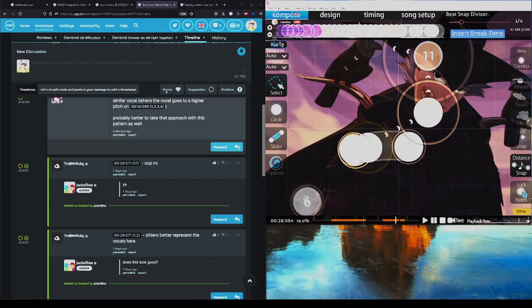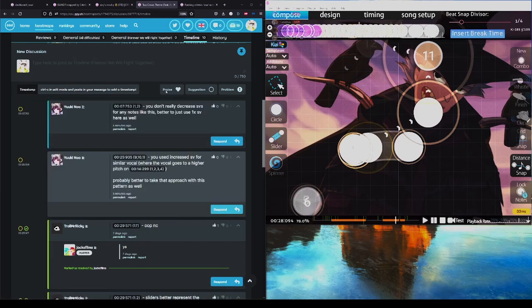Sometimes you might refer to the same objects, but you are talking about different issues. And if it's a different issue, then it should be a different issue post. So if you were mentioning, for example, that the slider head shouldn't have a finish hit sound, random example, then you would post that as a separate problem. You wouldn't reopen the one you posted, because that problem was about the slider design, not the hitsounding.